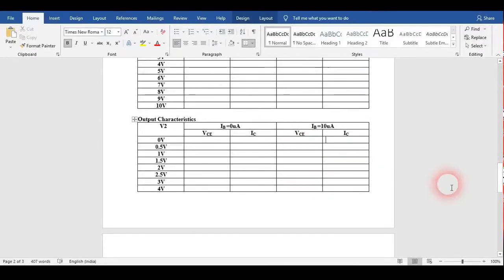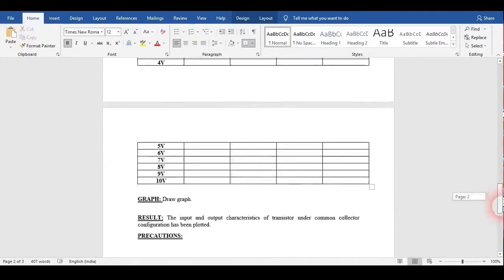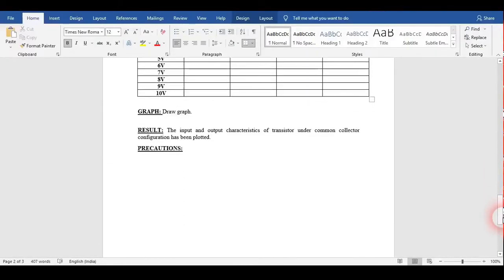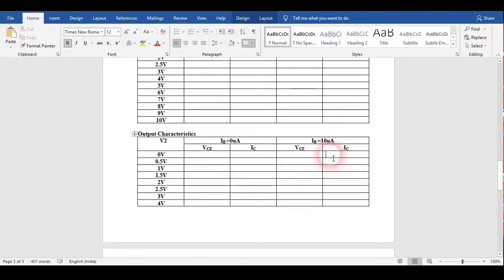So these values we will use to fill up this graph. Okay, and then we will fill this observation table, and then we will draw the graph. So this was our experiment. At the end you have to draw the graph here also, with the help of Excel. The harder part is this one only, which I understood while doing the experiment.